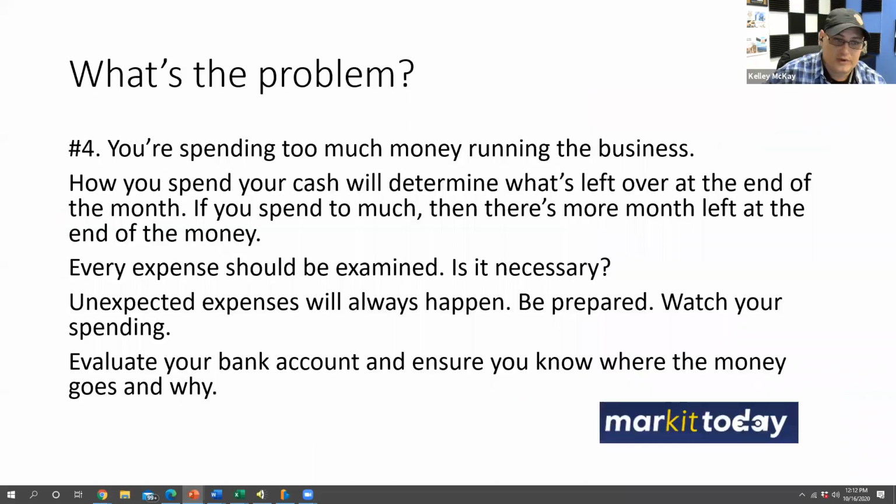Problem number 4, you're spending too much money running the business. This could be that you're doing extracurricular stuff with your business money. This happens a lot with small businesses when they start. They think, oh, I just sold a $10,000 job. I can go spend $2,000 on this or that, and it's not going to matter.